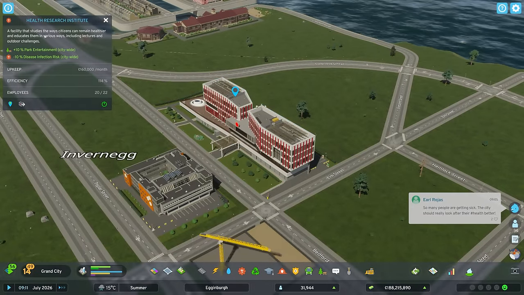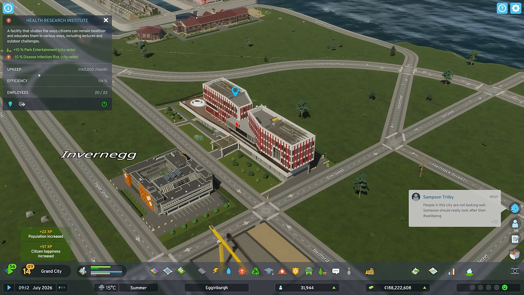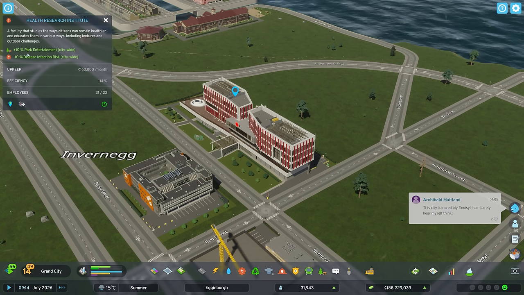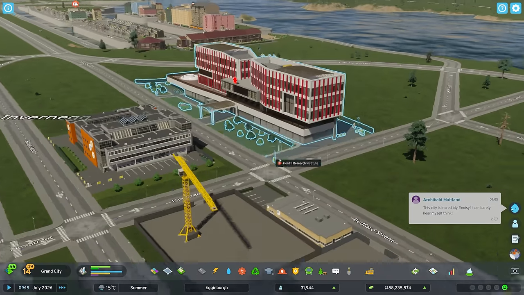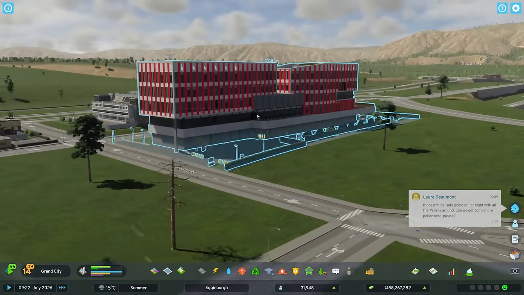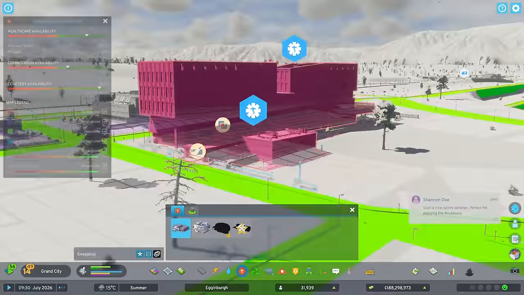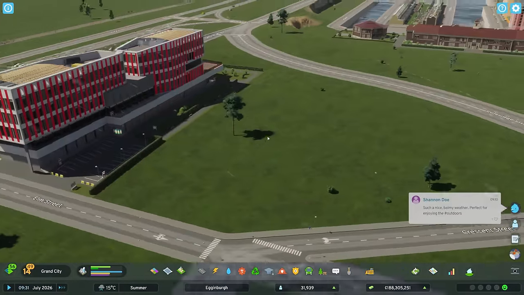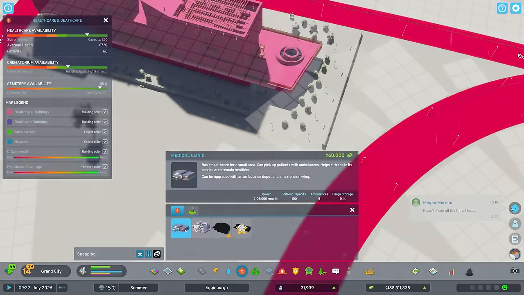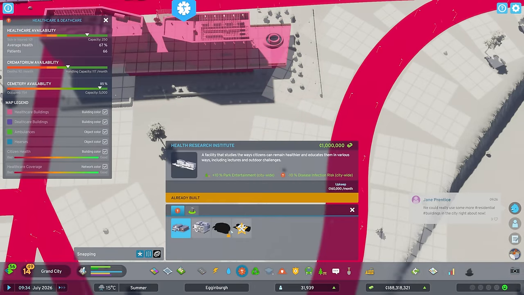So a facility that studies the way citizens can remain healthy and educated in various ways, includes lectures and outdoor challenges. So it reduces disease infection and also boosts park entertainment. So is it not actually a clinic? It's just a research institute. So is it functioning as a school? You can only place one of them. Interesting. Okay, well, with that discovery now in mind, I think I'd also like to partner this with a med clinic as well, because I don't think it's going to function as an actual clinic, is it?